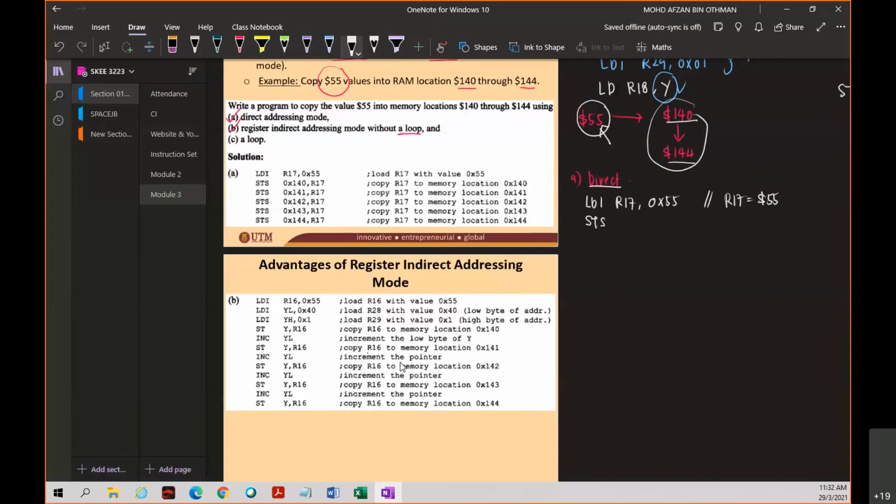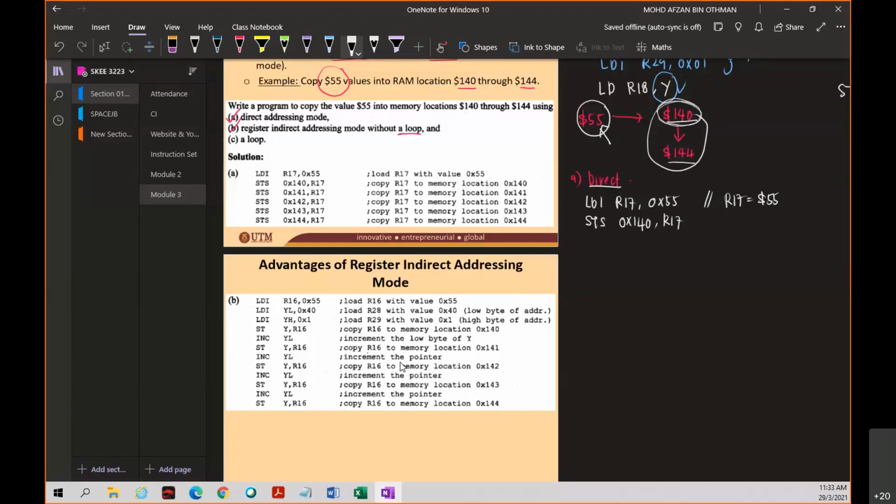What is the destination? The first destination address that you're going to store to is 0x140. Value from what register? You're going to send out 55. This 55 is already inside R17, so you put R17. So 55 will be stored to address 140.